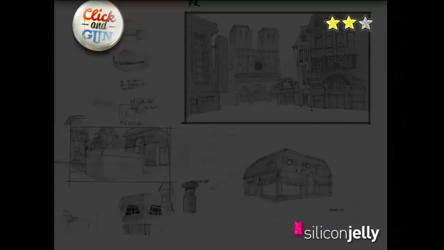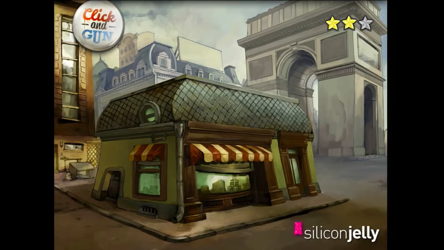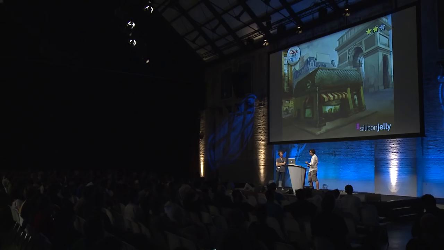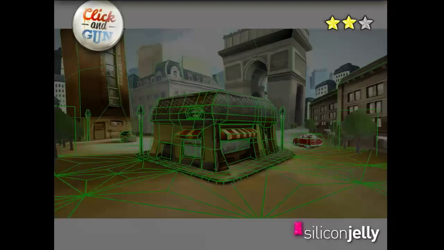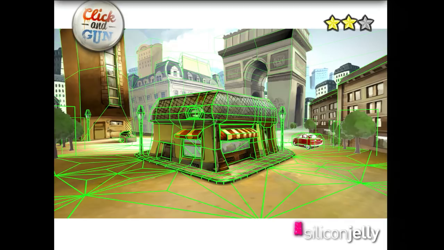And this is the point when we found Unity. We found the Unity engine, and at this point we found many opportunities that Unity brings to us, and we decided that it's better for us to create a 3D model than to use just this 2D illustration. So our goal was to create the 3D from this 2D illustration without losing the effect and atmosphere of the illustration. So we create this wireframe, and what we need is to put the illustration on the wireframe and shape it.